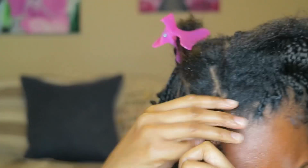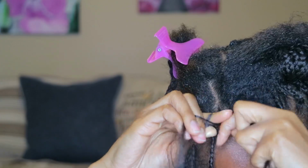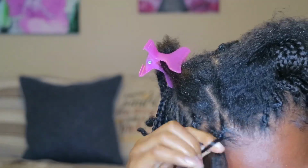You'll be fine. If you see any, you know, flakes or any spots, any buildup from your edge wax or your gel, you can just smooth that into your hair. It'll pretty much all be gone by the time that you're finished.